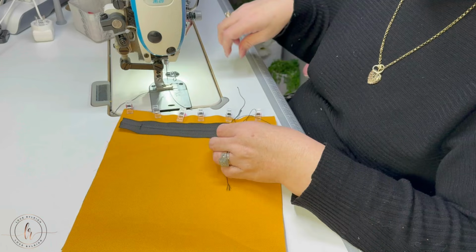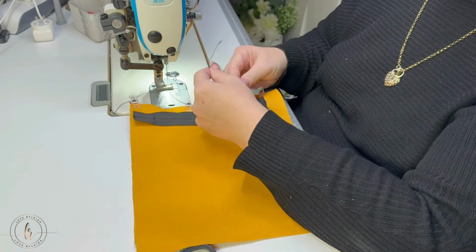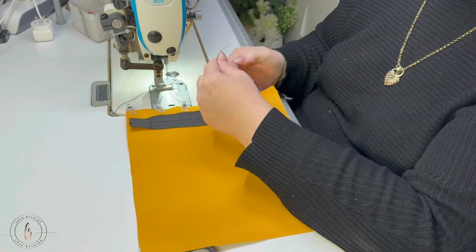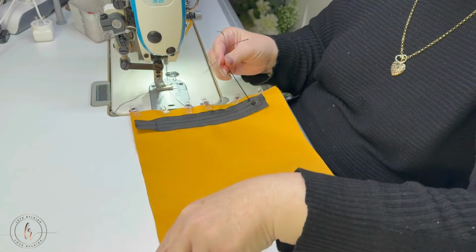And then pull those through to the back. And I'm going to knot all those together. And then you can use Fray Check to secure that, or you can use a lighter to heat seal those.